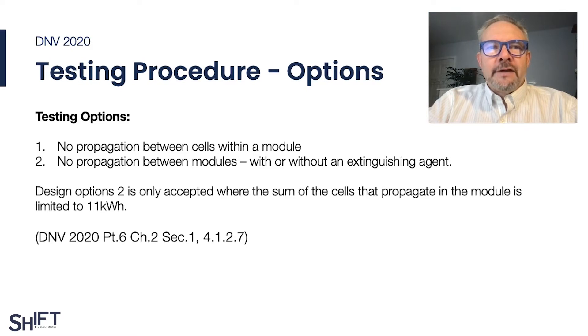Now, let's revisit the required standard. You've seen the amount of energy in a single 75-amp-hour cell that represents about 0.277 kilowatt-hours of energy. You've seen the change in failure from the single cell uncontrolled to a single cell in a well-engineered controlled environment. It's reassuring. Imagine that same cell being allowed to completely fail in an 11-kilowatt-hour module — that is roughly 39 cells all being allowed to explode, totally depending on engineering systems and third-party systems to prevent further failure. If you're not comfortable with that risk, insist your battery supplier has met Test 1: no propagation between cells in a module.